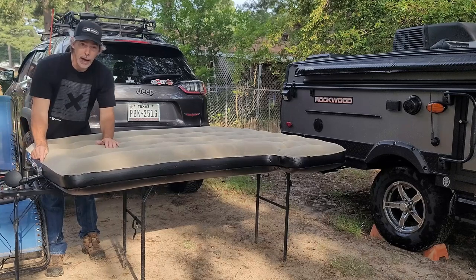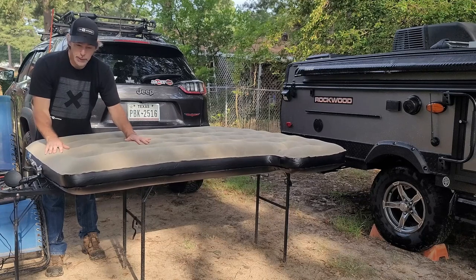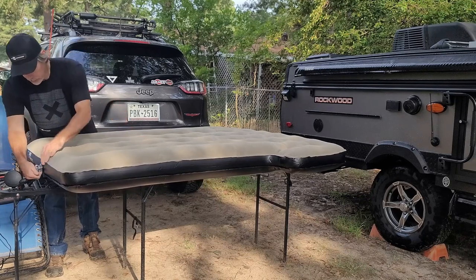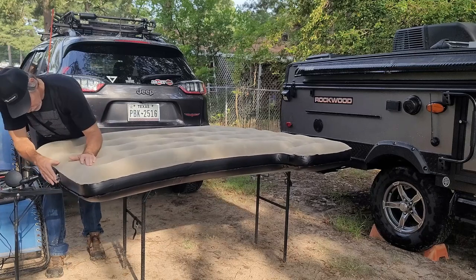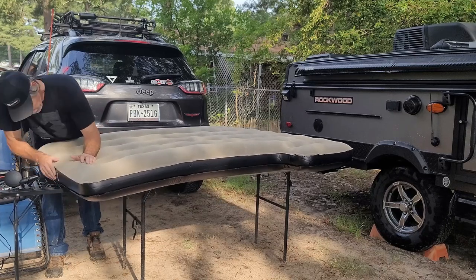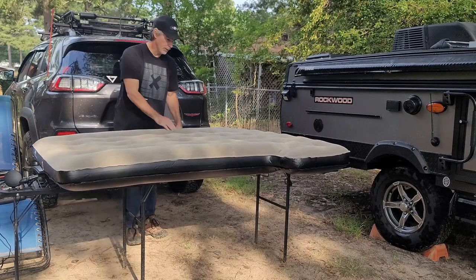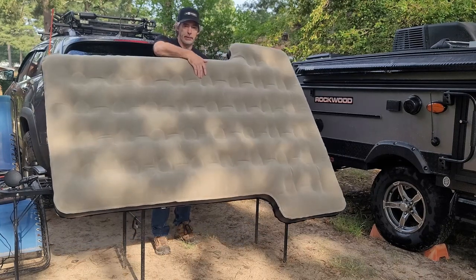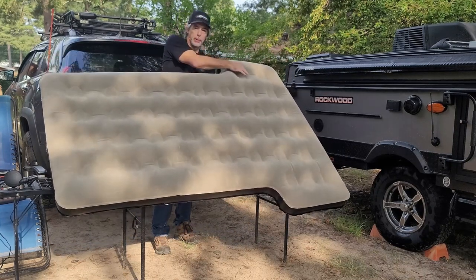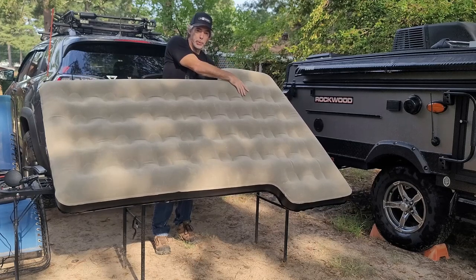This has a valve, a one-way valve in it, so when you pull your air pump out, it keeps the air in the mattress. So we're going to seal this off. Poke it in there. Alright. Now, as you can see, the mattress is T-shaped. And this is going to go up toward the front seats of your vehicle when you put it in.